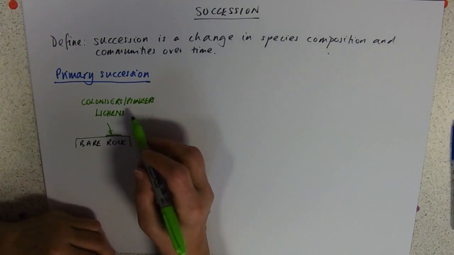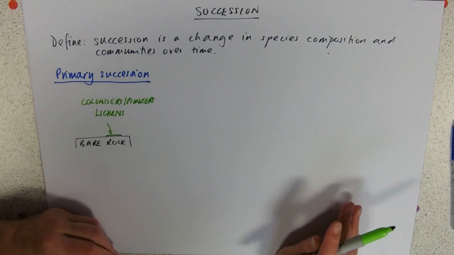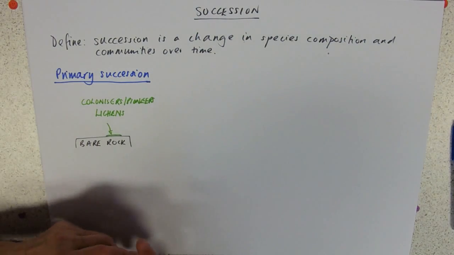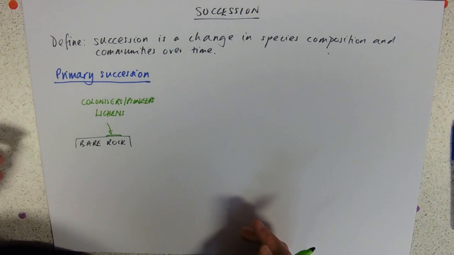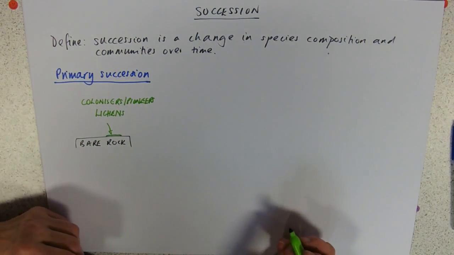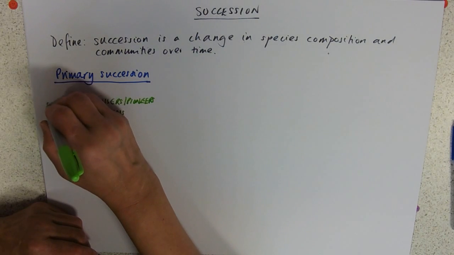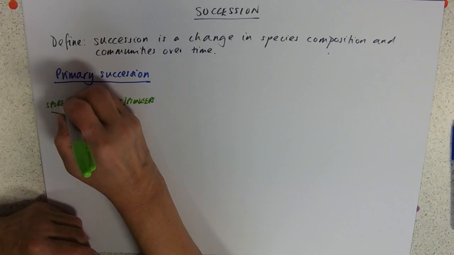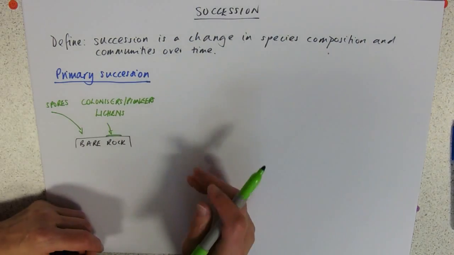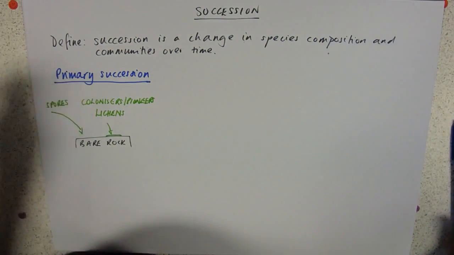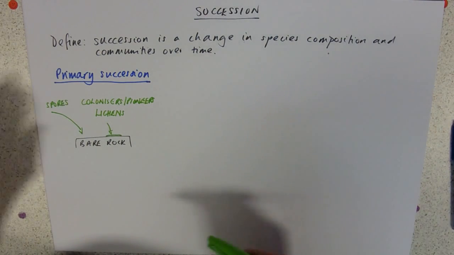Now, lichens are an association of an alga and a fungus. Now, they don't just come from nowhere. It's not that if you stick a bare rock in a cupboard for a long enough time that suddenly, miraculously, lichens will magically appear from nowhere. These reproduce by spores, so you're talking about spores coming in from elsewhere and becoming established on the bare rock. Now the thing about lichens is they don't need much of a foothold to start growing, and that's why you see them on walls.